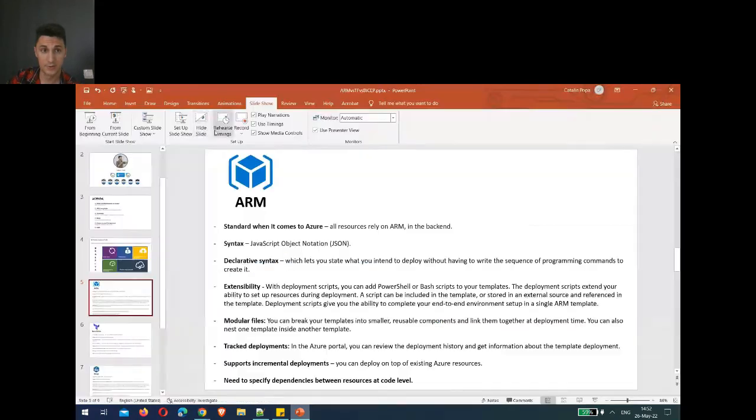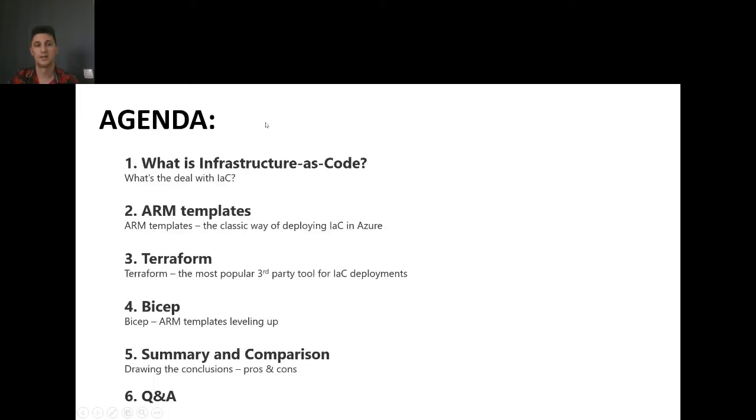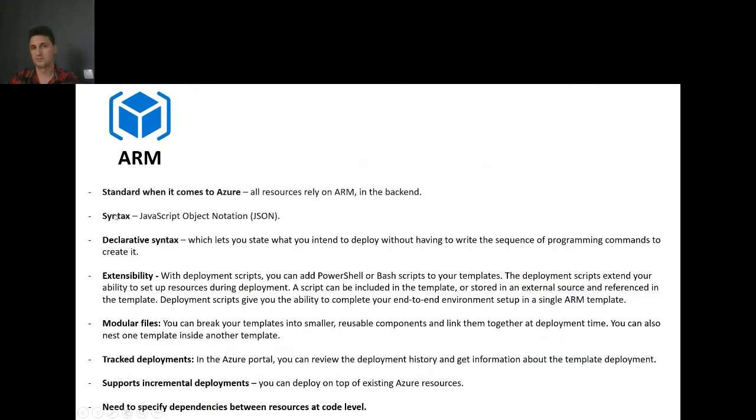When it comes to the traits that we're talking about here, sorry for that. Let me swap it again. Right, syntax pretty complicated, declarative, as you've seen. I'm basically putting a block for each resource that I'm trying to build. Modular files, I didn't demo that to you guys, but just keep in mind that if I want to have 1 file per each block, I can actually do that.